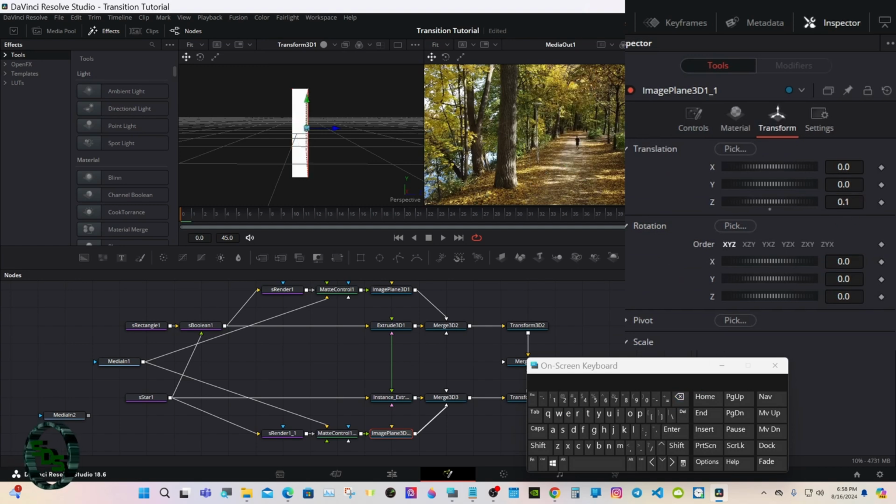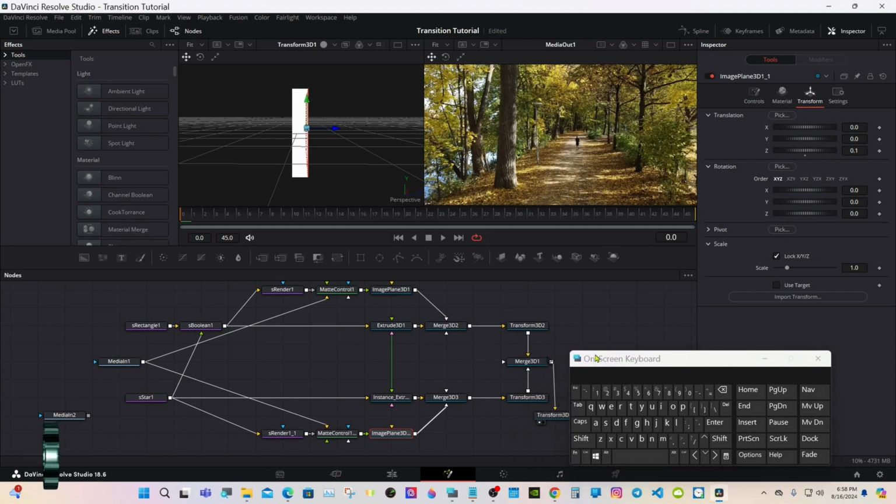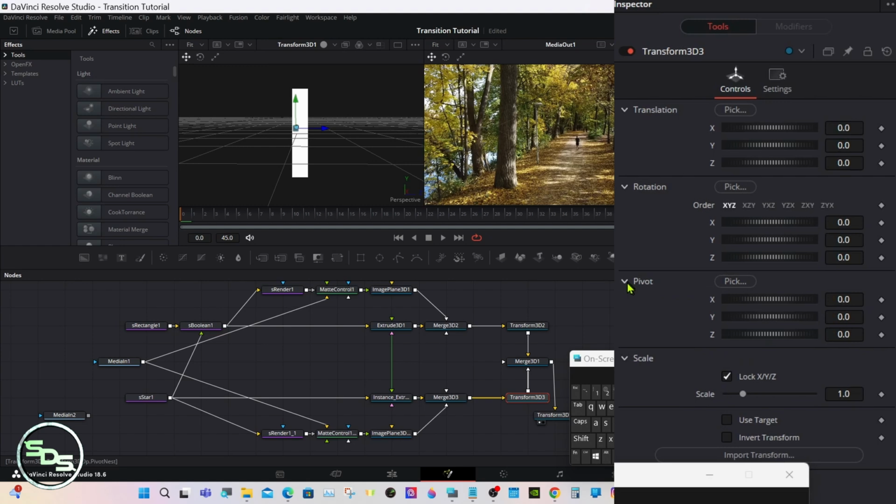Same thing. Select this transform down here. We got to move the pivot point. On the Y, go 0.29. Sorry, that's minus 0.29.